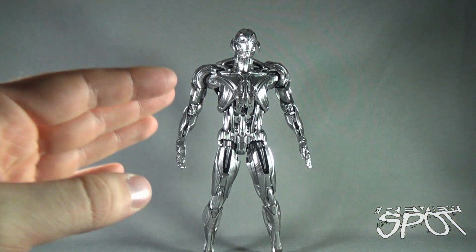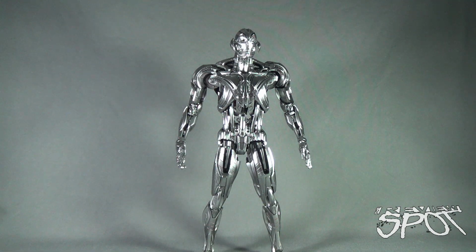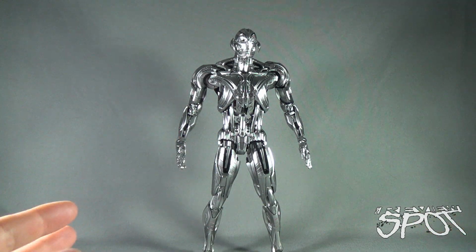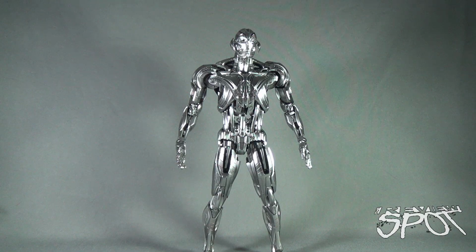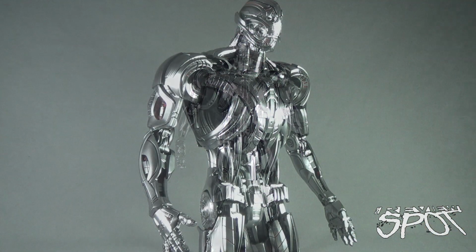Ultimately, going with plastic, I think, is a smarter route. It still keeps the figure at a good cost, so collectors can pick this guy up without breaking the bank. He's just, again, a phenomenal figure. Wish he was metal, but happy, though, that he's released in plastic.